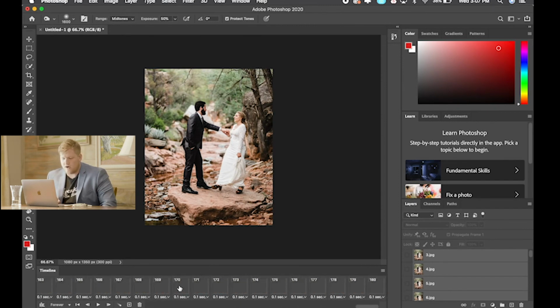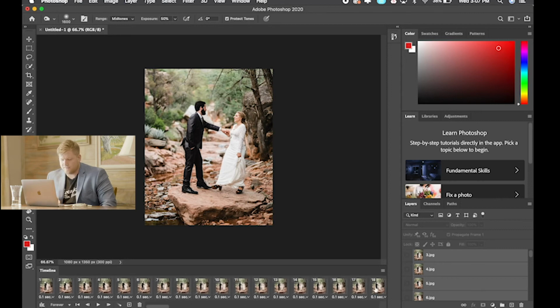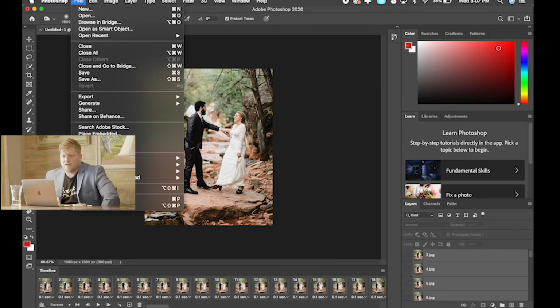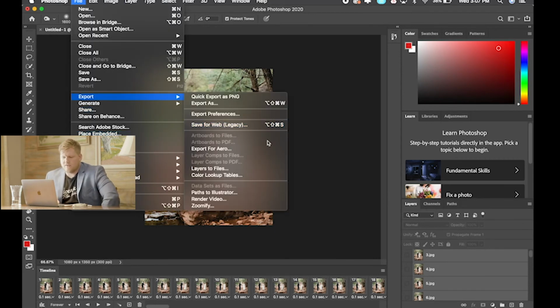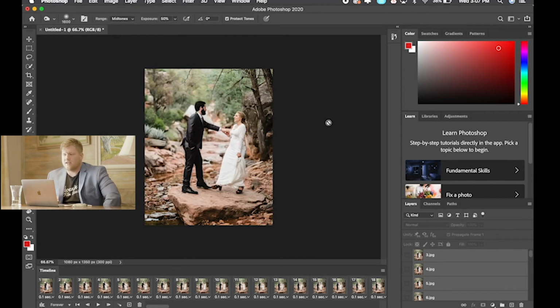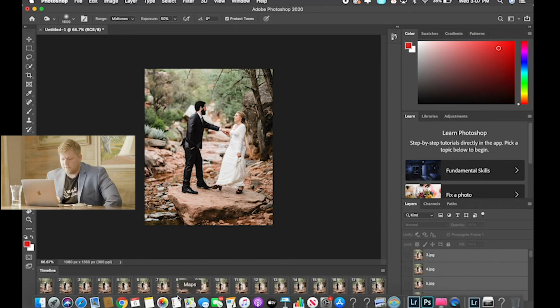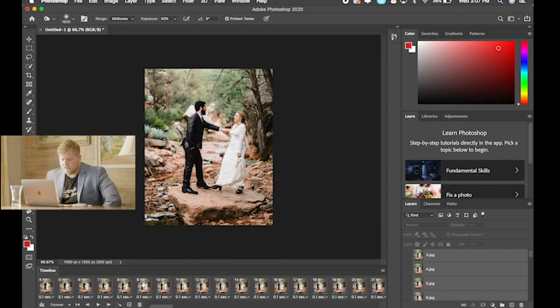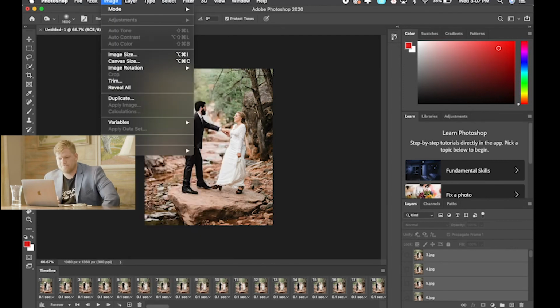So now from here, I see all my frames in here, 180 frames total. You're pretty much ready to export now. So a lot of people use a method, and I think I did at first a few times, where you can go to Save for Web and export this as a GIF. I don't like that. GIF is not a versatile format like an MP4. You can pretty much put an MP4 anywhere, and it's less compressed than a GIF would be, I believe. It's just the way I like to do it, and the way I found that has the best quality.